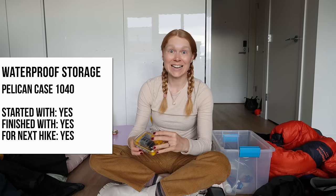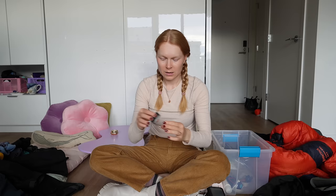So I had extra camera battery in here for the camera that's currently filming. And I had this stack of SD cards. I filmed everything on my camera in 4K. So they're big files, so I knew I needed a lot of storage with me, and I really did not want to lose any footage. I kept each SD card in its little plastic case and then inside my Pelican case. And when it was really rainy, my stuff did get saturated. So I was glad I had this.